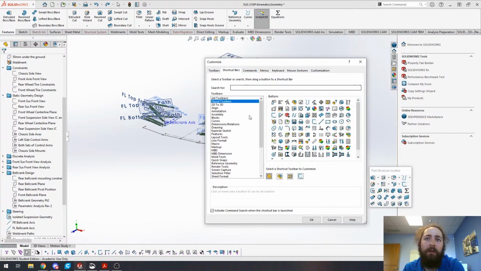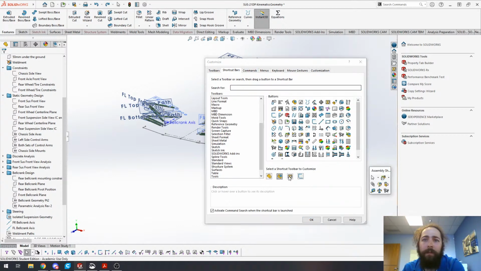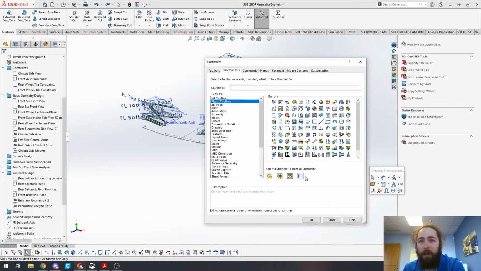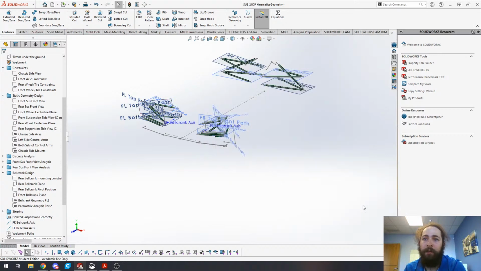Flyout toolbars, no. Oh yeah, here we go. So you can change everything that's on these within your sketch. This is the one that I've updated the most to include all the stuff that I use very frequently. So that's all in the customize section.